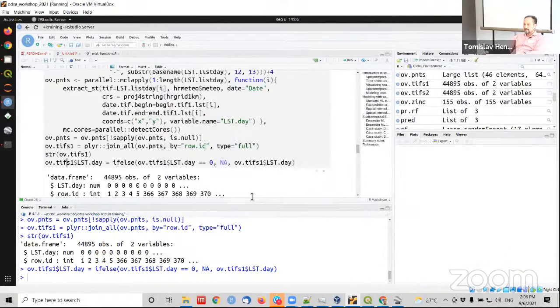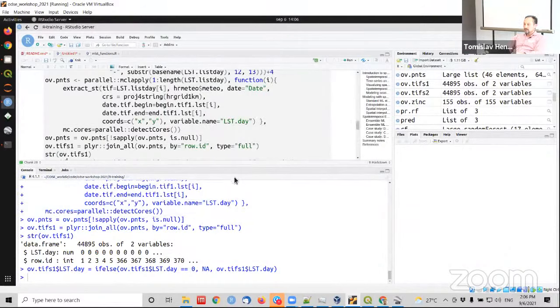And what you get as a space-time overlay is values in the long format. Do you know this long and wide format? Long format means that for each space-time ID, I get the value of the temperature. Instead, if I did just a spatial overlay, I would get 46 images, and then I have to rename and so on. Here I just get one long format. So I get 44,895 values, exactly the same as the space-time matrix.